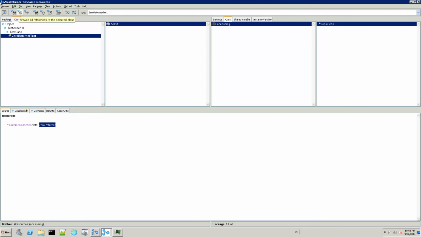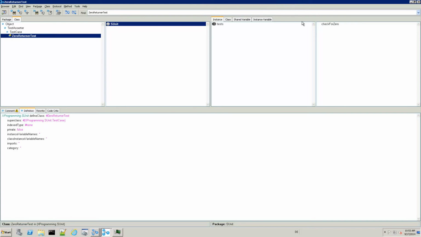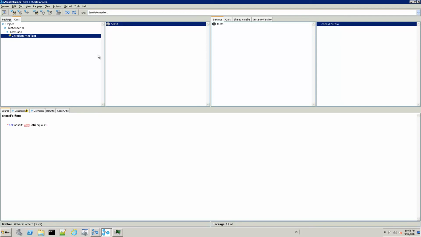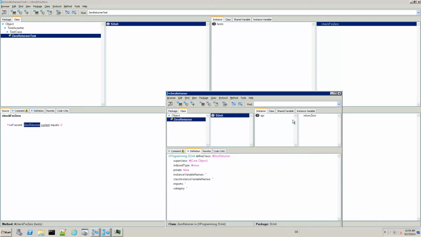Now the next step I would say is that we're actually using this guy. And for that, all we need to do is get the singleton, which there should be a method current. I think it's ZeroReturnerResource.